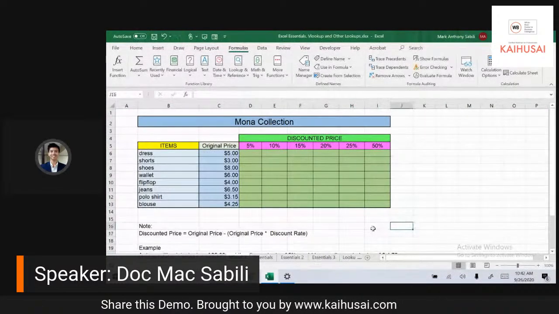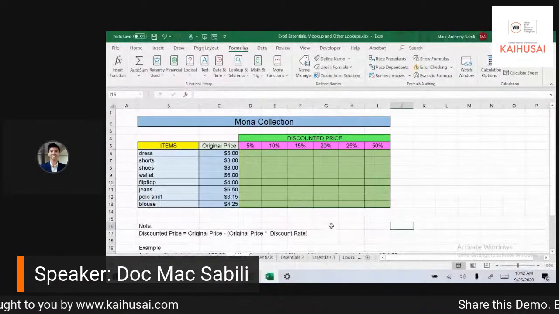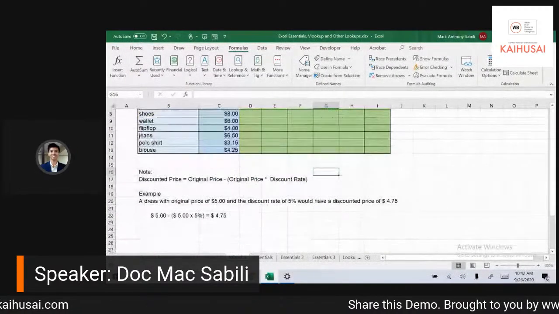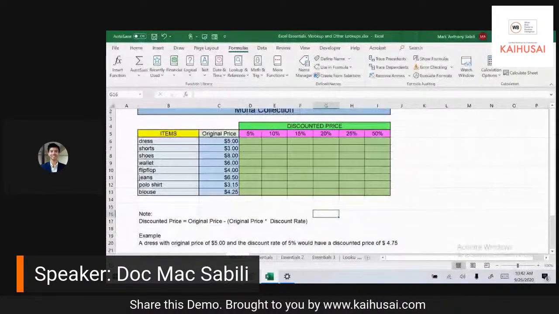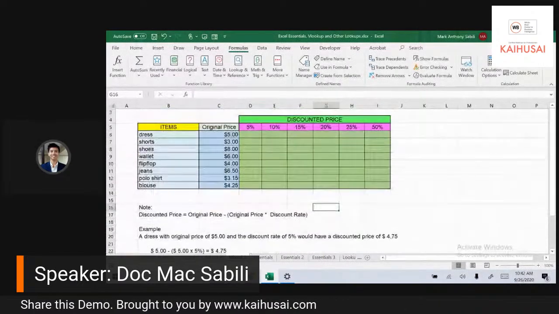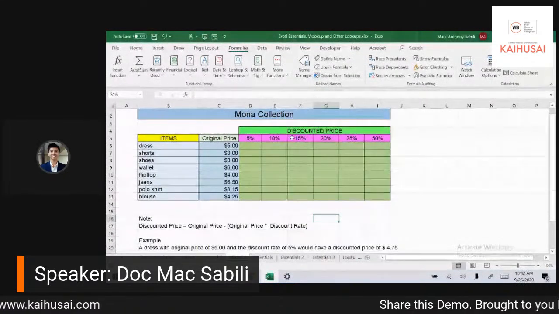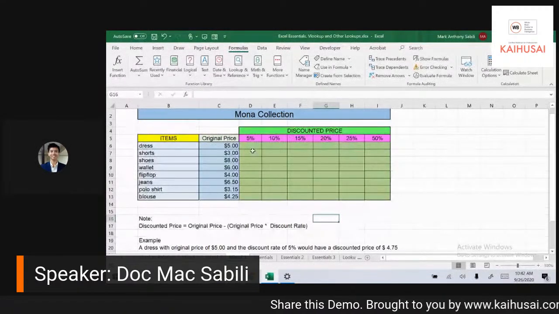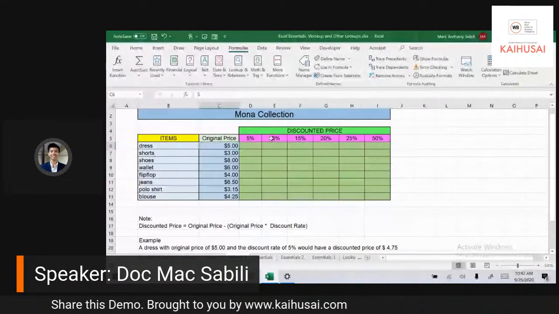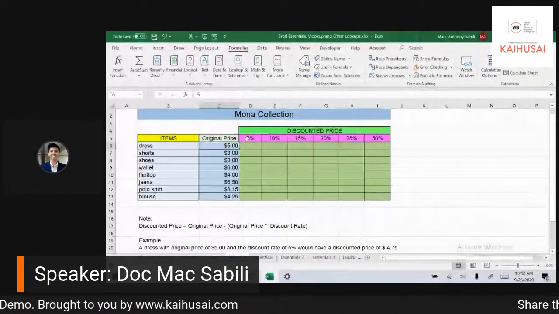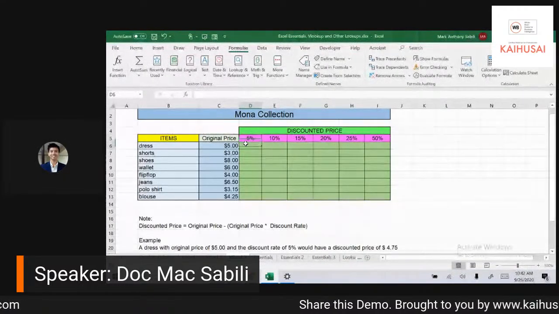Okay. So now let's move to another example. Another example of the mixed formula is we will try to compute the discounted price. So this is the original price, and then this is the discount percentage.